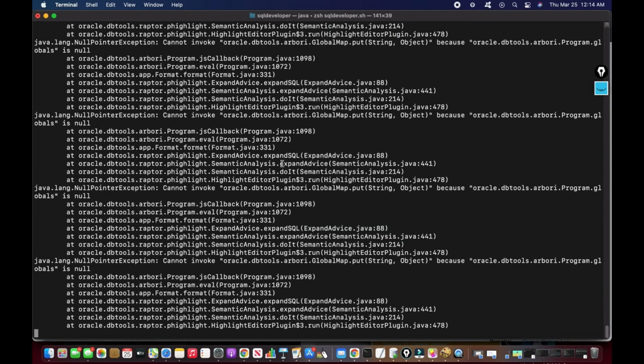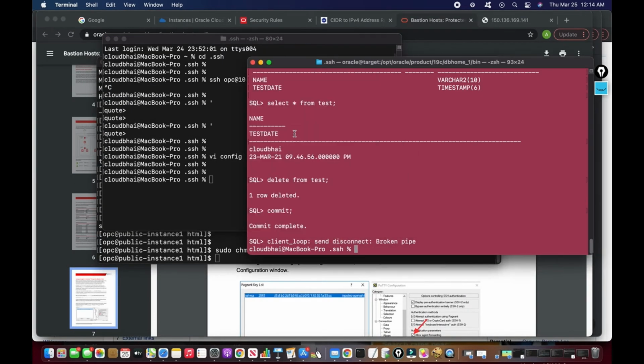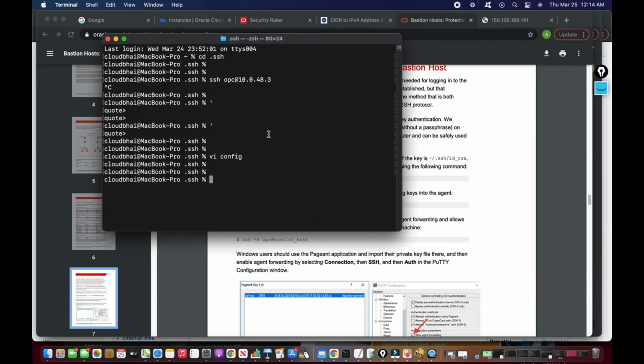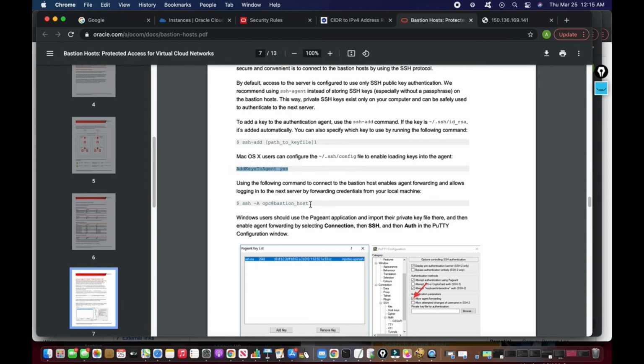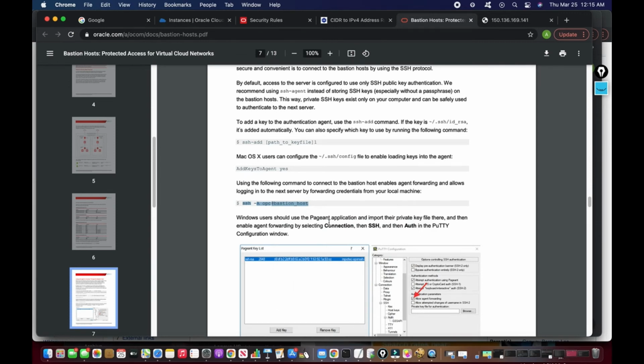The next thing I'm going to do is, it is mentioned that from another terminal I have to forward the agent, agent forwarding, which allows logging in to the next server.